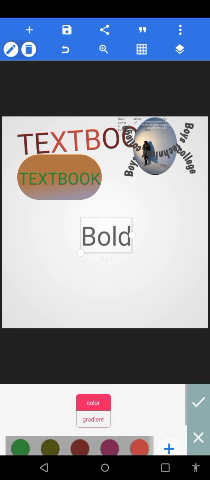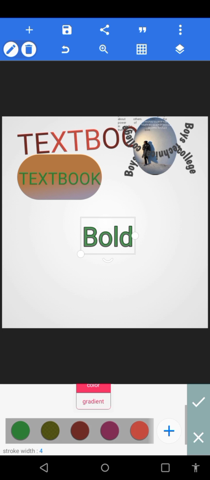First, let's give it a color, like a green color. Okay, fine, perfect. Now let's go back to that stroke. When you click on this stroke, you enable it. Now let's unclick. You see how this bold is, but when you enable it, it has a stroke, just like I said when we did objects, when you give it a stroke.